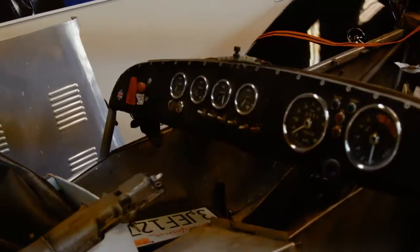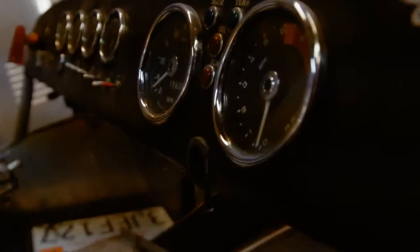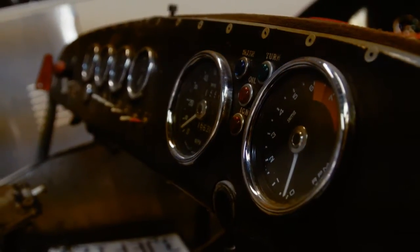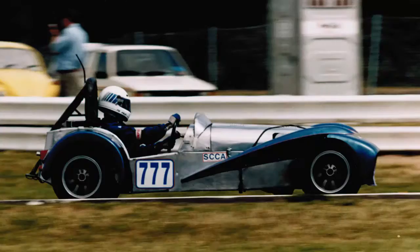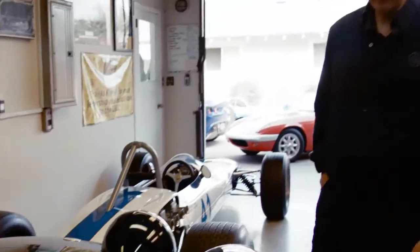So I did the restoration, and then I drove it on the street for a while. Actually, drove it on the street quite a bit, and then I started doing vintage racing with it and autocrossing with it. So I sold the car in about 1991 or so, to 92 maybe it was, to John Zender's dad. So it went to one of our club members, and he drove the car on the street for about the next 8 to 10 years. He actually painted this dark green, British green, racing green color.